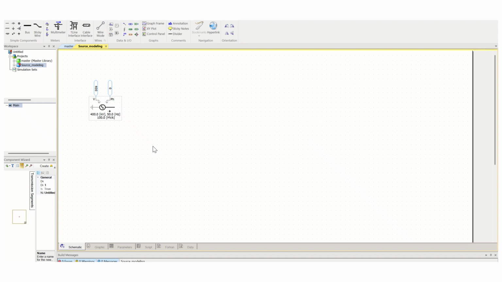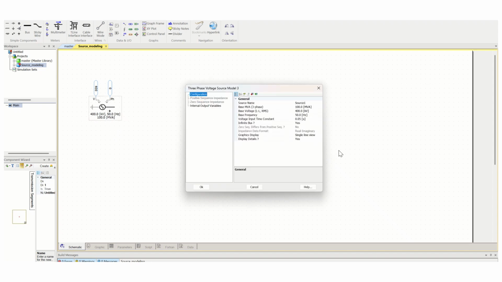The parameters we have specified are 400 kV, 50 Hz system, 100 MVA. The resistance and reactance values are not showing here because we have considered an infinite bus, so it is not considering the positive sequence impedance or the zero sequence impedance.